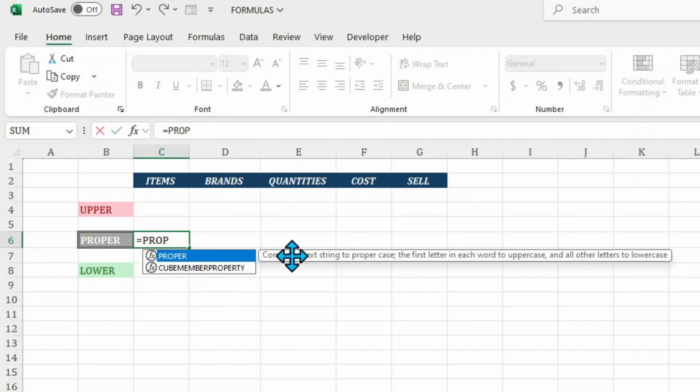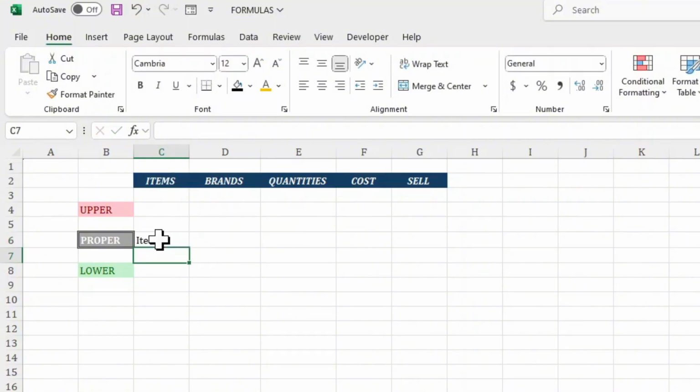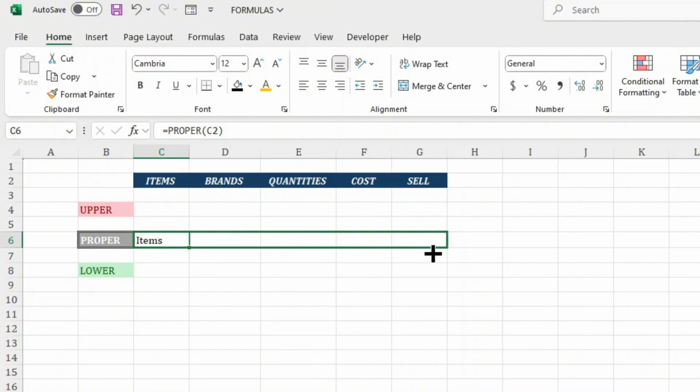As you can see, what the function does is being displayed over here. So let's simply hit the tab key, and now it is asking for the very text we want to convert to proper case. Simply select it and hit the enter key. As you can see, it has capitalized only the first text, and now the remaining text is in lowercase. In the case that you want to do it for all of this, all you need to do is come over here, and as you can see, this white cross changes to this black cross, and you simply drag it, and as you can see, we've all been done.